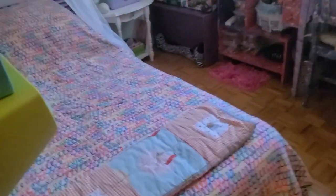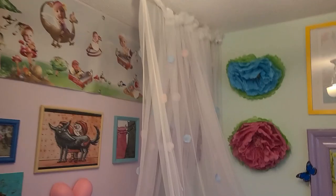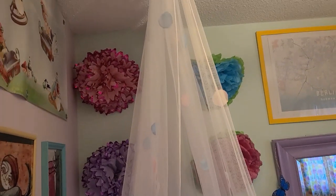Now let's pop into my kiddo's room. In my previous house she had her little bed with the appliance box canopy, and now she has a normal big-girl bed. So I took a big piece of bamboo I had around, plus some net curtains, sewed the net curtains together, hung up the bamboo and put it over the top — making this really nice little canopy. I had some little petals in my stash so I just glued them to the outside of the curtains and added these really cute little tissue flowers.